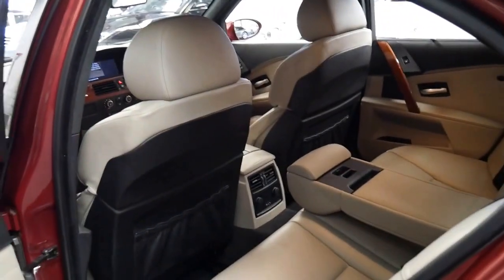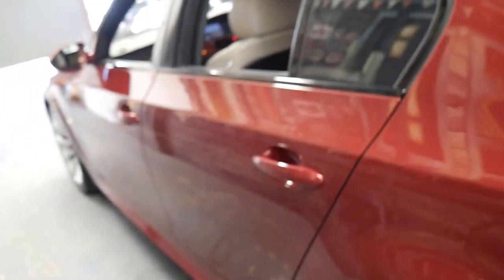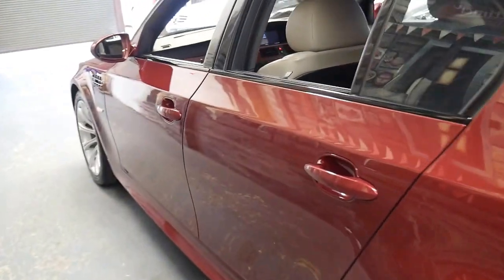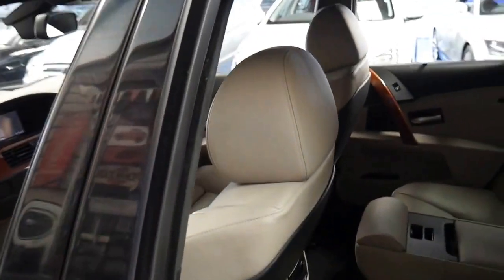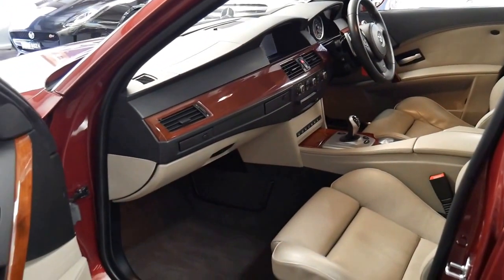I do find that generally the M5s in this colour — or beige — for some reason they seem to be a lot better in their condition compared to black and silver cars. I'm not sure why. Maybe it's the sort of buyer who ordered them new. But this colour combination really is beautiful.